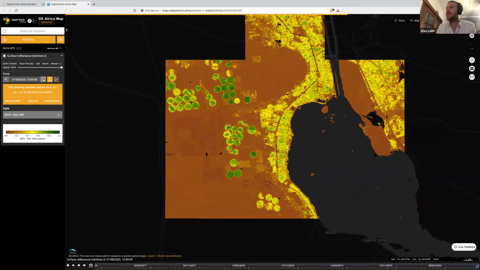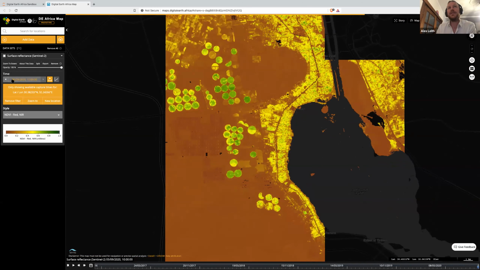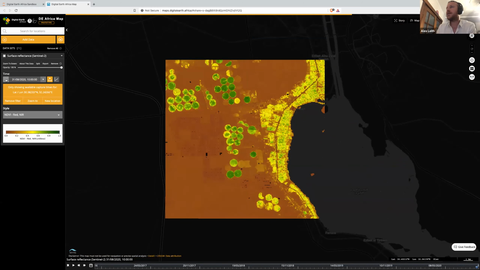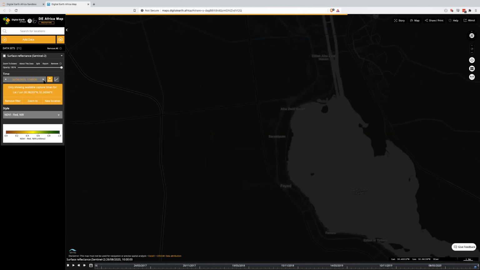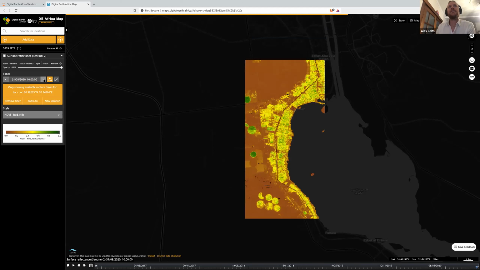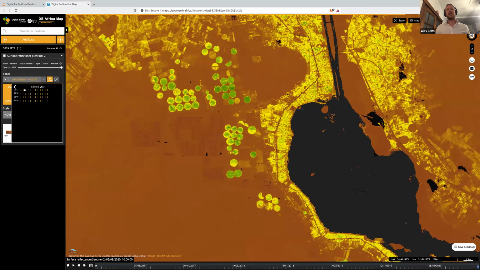And so there's 1 time step, 2 time steps, and 3 time steps. And we can keep going like that back through time, visualizing data. We can pick any time back through the last 4 years where there's data.